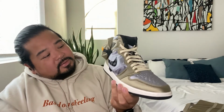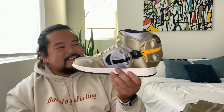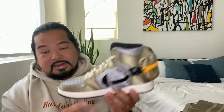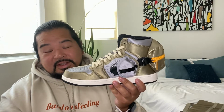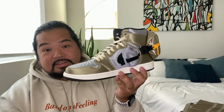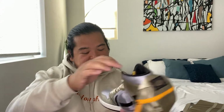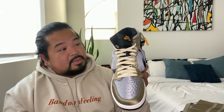Really interesting colorway. I know a lot of people won't like this just because they're so shiny and bright. But we don't get them because they're hype. I like it because it's really unique looking. The way I'm gonna lace this is probably gonna be the loose style. Right now I don't like the way these are laced coming out of the box, so I'll probably fix that.